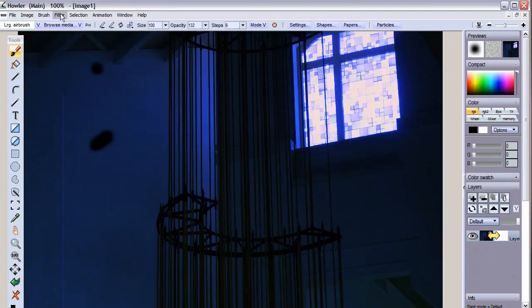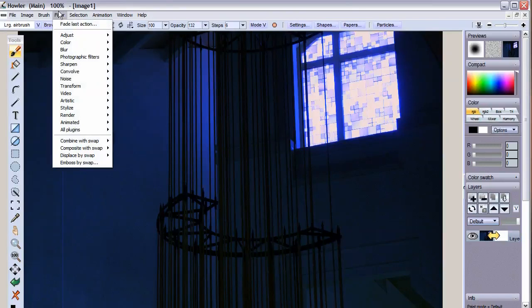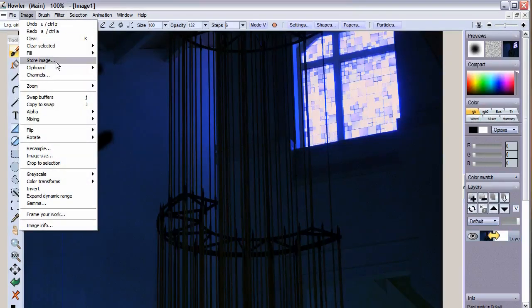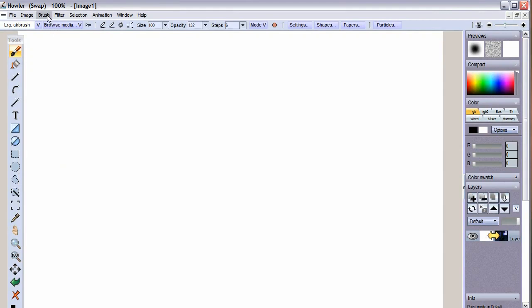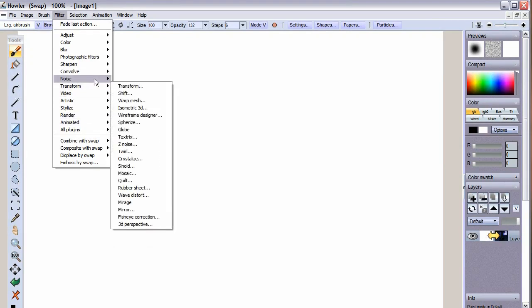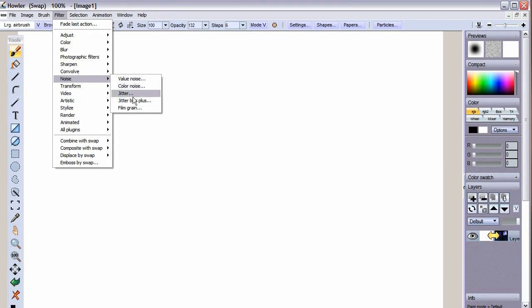Let's go perhaps initially into the swap buffer, jump to the swap buffer. That would be right over here. Jump swap buffers, right? J for jump. And in here we'll put the plasma filter. There's like a render or noise. I think in the noise we might have it, value noise, or maybe it's in the render area. Yeah, that makes sense. Plasma noise. There you go. So you could have something like this, right?